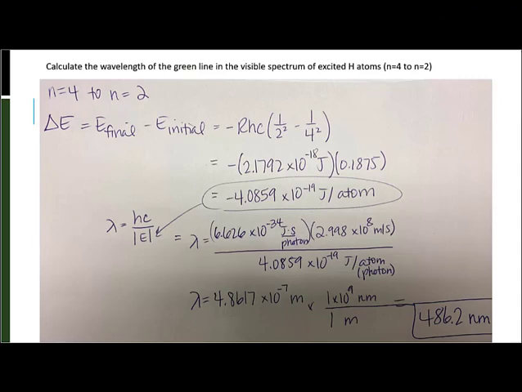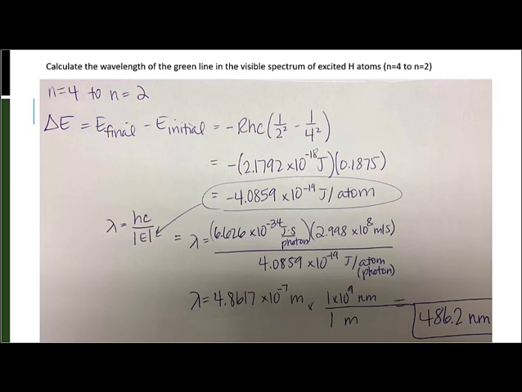All right, let's see how you did. So to find our delta E, we're going to do E final minus E initial. And since we have two different n's, we can abbreviate. We can do negative RHC, and then in parentheses, our final was our second n level, the initial was 4. So negative RHC times 1/4 minus 1/16 to get 0.1875 times that negative RHC. And we should get negative 4.0859 times 10 to the negative 19th joules per photon. Now we know that it's negative. We are falling. We are emitting light.